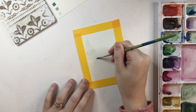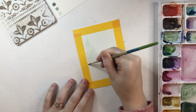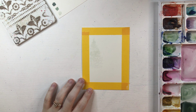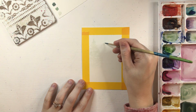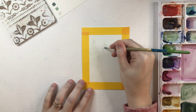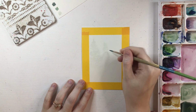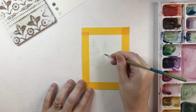And because this layer is really going to be hidden into the background, we don't even need to go all the way to the ground. So I'm going to stop about there with our first tree, and you can tell it's very light. And now I'm going to come in with our second, and I'm going to go a little bit shorter just for some variety. So start with a line for the top, and then just tiny little quick line motions for the top of the tree, and then I'm going to tap out the rest of the shape, kind of coming back into that top a little bit just for a little more definition.